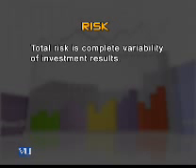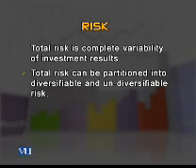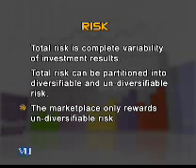Agar hum dekhein ki total risk hai kya, so we can understand that total risk can be partitioned into diversifiable or undiversifiable risk. We can partition it. We can understand it as being two different risks. Marketplace kya karti hai? The marketplace. Jab hum marketplace ki baat karte hain, to hum baat kar rahe hain stock market ki. Agar marketplace ki baat kar rahe hain, to hum baat kar rahe hain bonds ki. The marketplace is a place that can reward, in fact, only rewards undiversifiable risk.